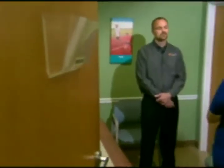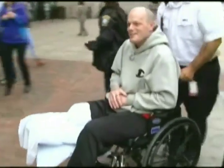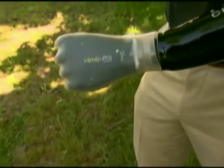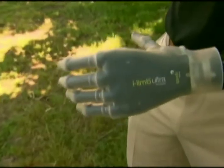Prosthetist Matt Micas says insurers vastly differ on what costs they will cover. Medicare, for example, covers 80% of prosthetic costs, but patients are not fitted with one prosthesis for life. Before this technology existed, he would go back every three to five years for a new prosthesis. It's not yet clear how often that will be needed with the new technology, but Benning says prosthetics can truly change a patient's world.